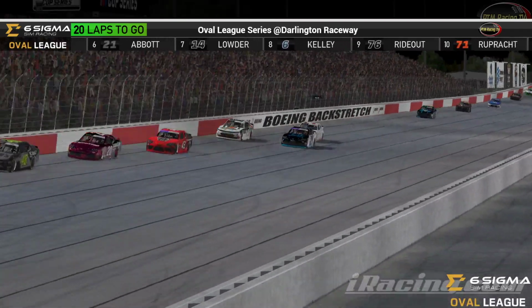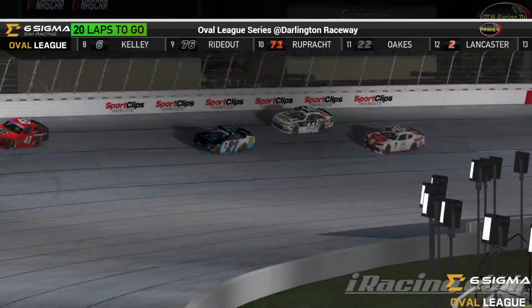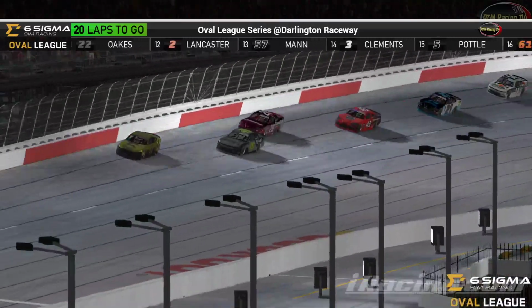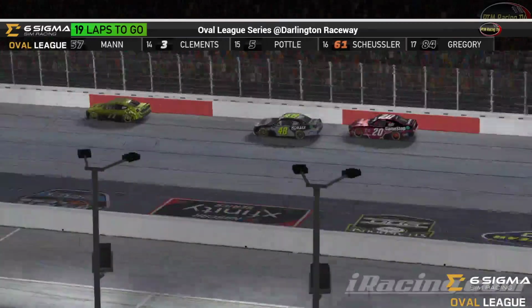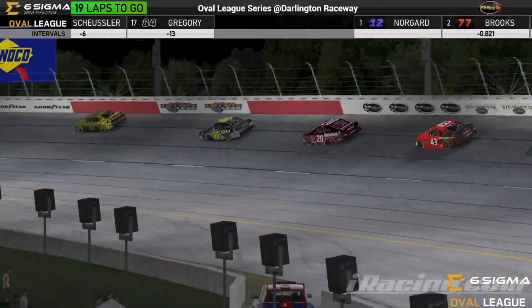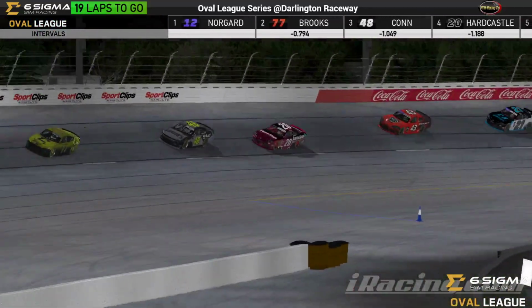That turn, I swear, even I have a love-hate relationship with that thing. That corner just sneaks up on you so quickly, and as soon as you smack it, good luck trying to keep your speed up anymore after that. That thing just does not give an inch, and it is the most unfriendly turn I think all ovals have. In terms of that, it is not a short track. I would say Bristol Motor Speedway's turn number 4 is probably the worst of that bunch.